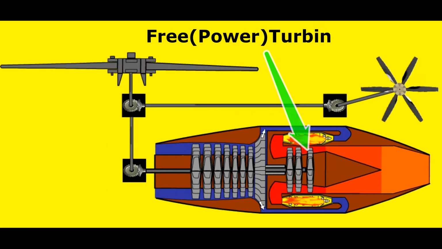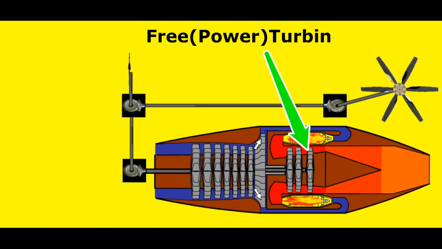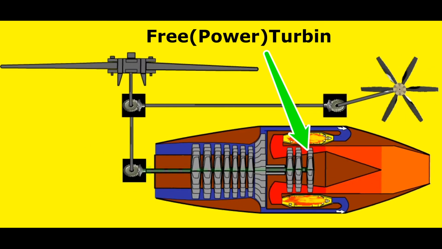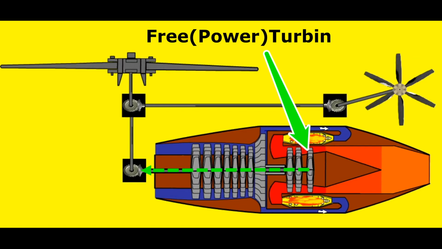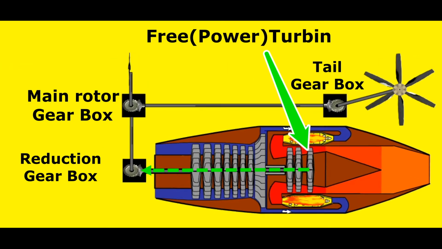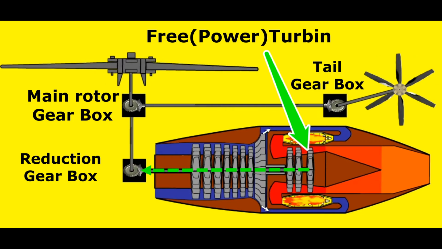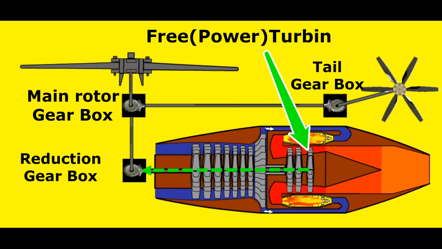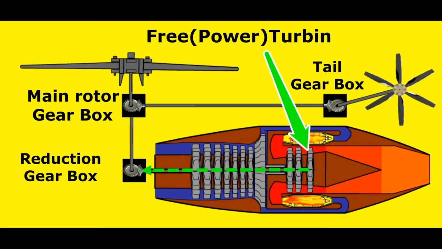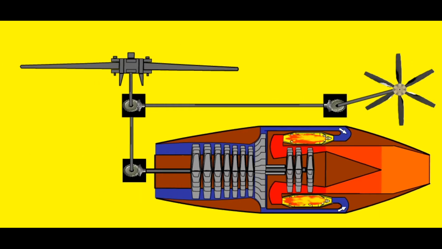Right behind the gas generator is the free or power turbine that works completely separate from this section. This section has no mechanical connection with the gas generator. It transfers its motion directly to the reduction or main gearbox with an additional shaft that passes through the inside of the gas generator shaft. Although the free power turbine layout differs in different turboshaft engine types, its task is to move the gearboxes of each engine.